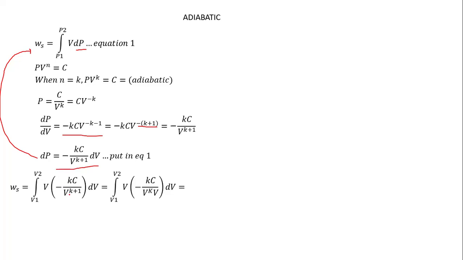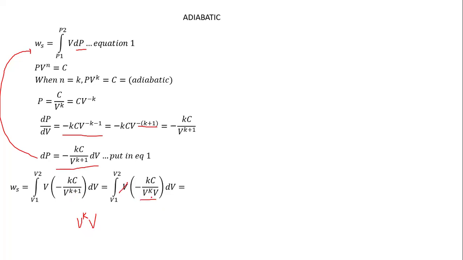Now, if you look at the denominator, it is v to the power k plus 1. Know that if I have anything to the power something plus something, let's say v to the power k plus 1 in this case, it becomes v to the power k times v to the power 1. Remember that if they have the same base and they're multiplying, we add their exponents. So v to the power k plus 1 can be written as this. So that's what we've done down here.